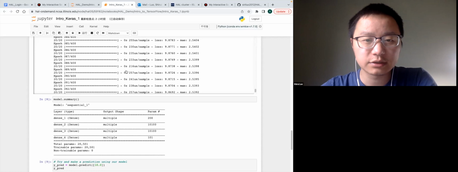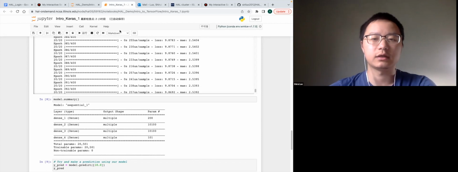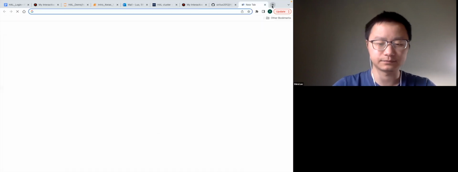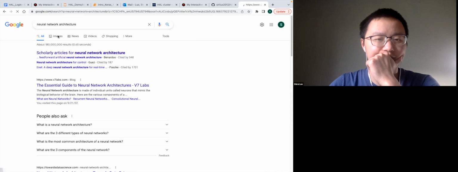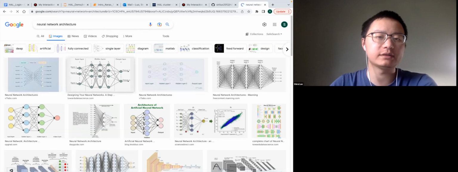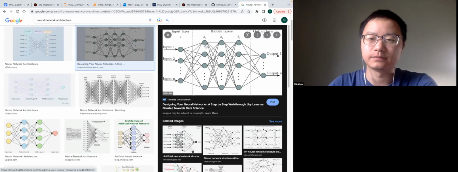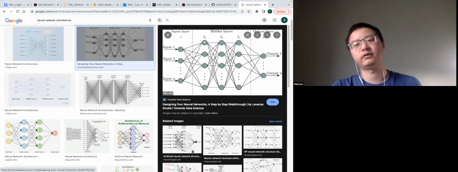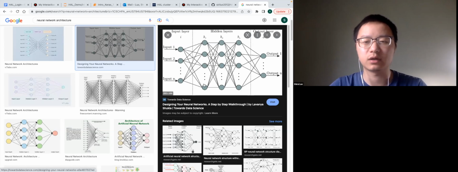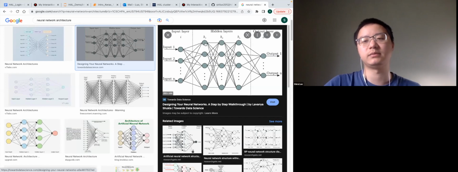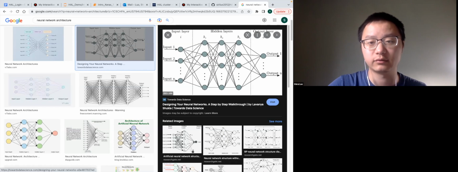Okay, so Yash has a question about the number of nodes in each layer. If you look at neural networks, you can see, for example, in this hidden layer, you can have multiple nodes for each hidden layer, depending on the non-linearity of your problems. Usually, if you add more hidden layers, your neural network is more capable of mapping non-linear problems. So that's what I mean by the number of nodes in each layer of neural networks.